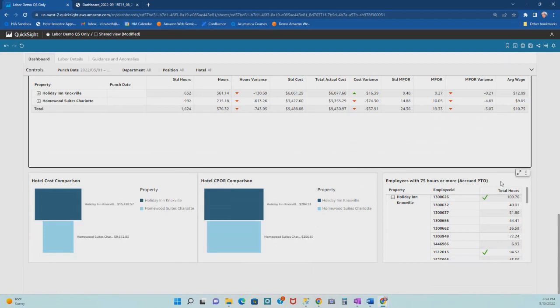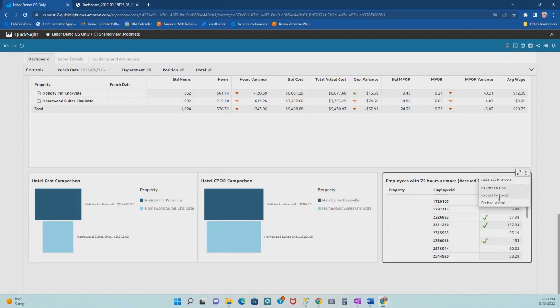And then this one here is based on just a sample of a customer-requested customizable metric. This customer wants to see anybody in a pay period that has over 75 hours of work time, because they're going to accrue some PTO. So it's just a quick check, maybe they just want to see how many employees are actually accruing PTO. If you need to export this out and send it somewhere, you can. It's just a neat feature to show you that we can customize based on your needs, as long as we have the data points, we can bring that in and calculate what we need to.